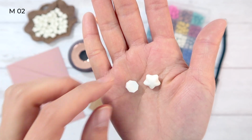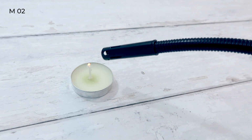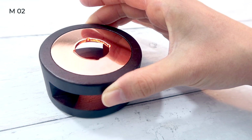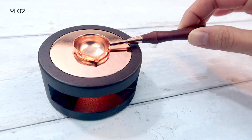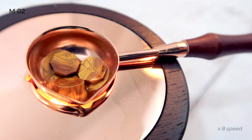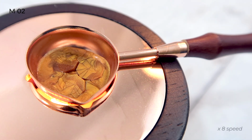To start making wax seals with a wax spoon, you begin by lighting the candle. Place the holder on top of the candle and rest the spoon on top. Drop in wax beads into the spoon. Usually 2 to 3 beads will make the perfect circle. You'll be able to see that the beads will rather quickly melt away over the candle light.